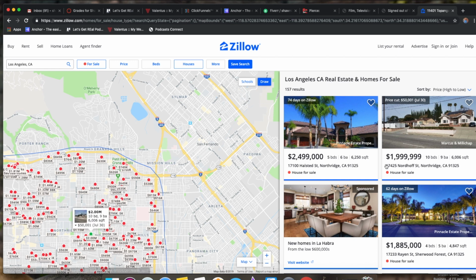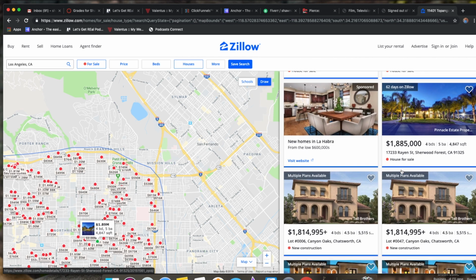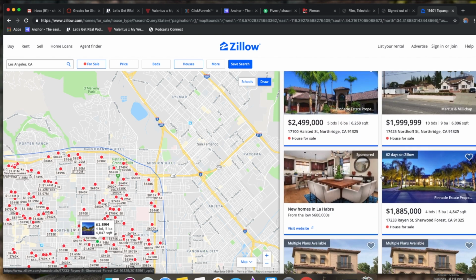And I don't worry about the price, the bed, bath, or any of that stuff because that's what I'm using this to figure out. Now I can see that the most expensive home in the area is $2.4 million, almost $2.5 million, at 5 bed, 6 bath, and a lot of other information. I can click on these, open them up, look at the pictures and see what a $1.6 million house is selling for, just like I can see where it's at over here on the map.